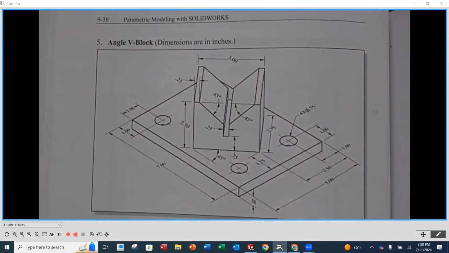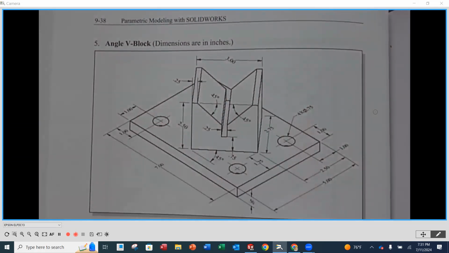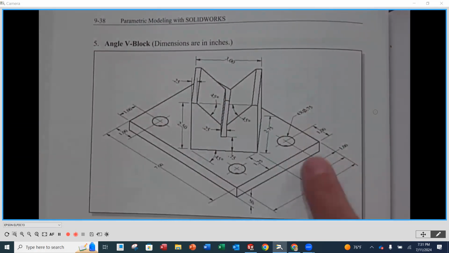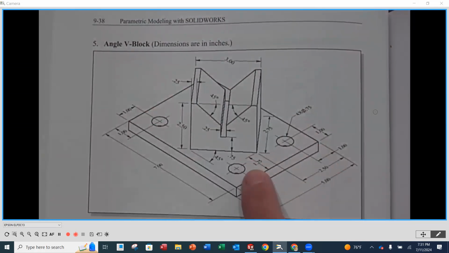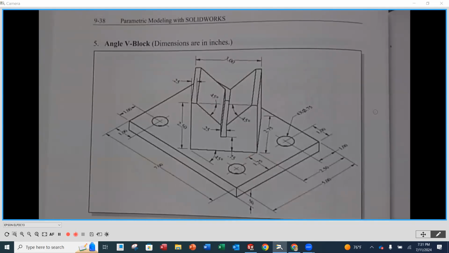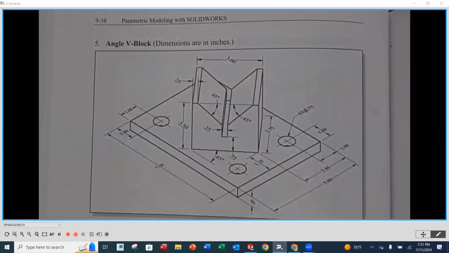But what we don't have in this one, like what we had in our tutorial, is this is not located in the center of this base. It is located 2.5 inches from the back face to that corner, and 1.25 inches from the side to that corner. So that's actually going to be what we focus on, locating an axis so that we can then create a sketch plane that's going to be at that 45 degrees. So we're going to be using some of that reference geometry that we learned about in our practice problem.